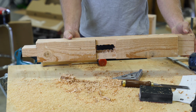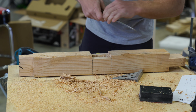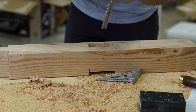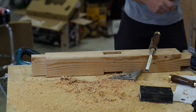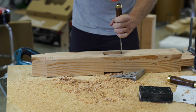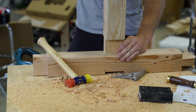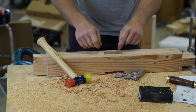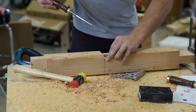Well, look at that. I got a hole. Now that I got that done, I got to clean it up, not go too crazy with it. And also, I think I'm going to start on the outside here. That way I can kind of do a good job of making sure I stay within my lines. But at the same time, go out a little bit on the inside. Oh man, I think I could probably get that in there. So what I'm gonna do now that I think I can do that, I'm gonna flip this over and I'm gonna clean it out from this side.